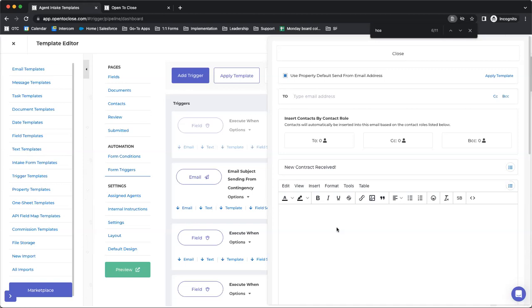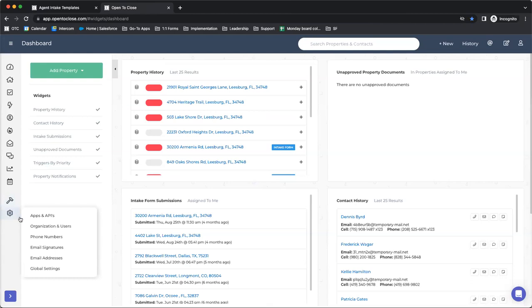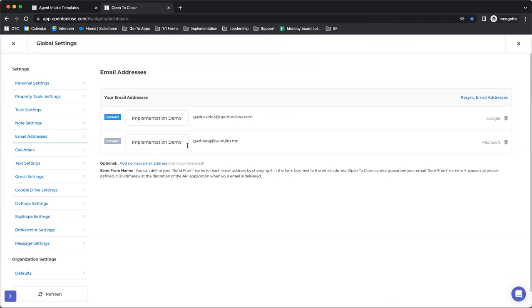The only other thing I would add to this is, see where it says use property default send from email address. If you go ahead and go to the dashboard, Jana, and go to email addresses, if you do not have an email address selected here, and if both of these were gray, then we would have an issue because we do need a default email. So you'll have to make sure that you have a default email. Sometimes when you initially set up your account, you have it synced and you're bringing in stuff, and not all the time do you have that default email selected, but that could be it, especially since it says API not found 400. So definitely make sure you have that default email set up or selected.